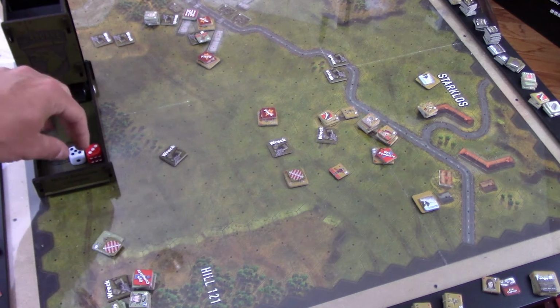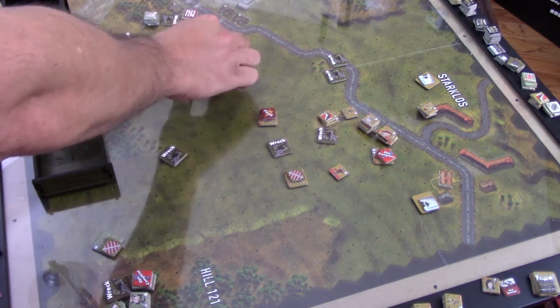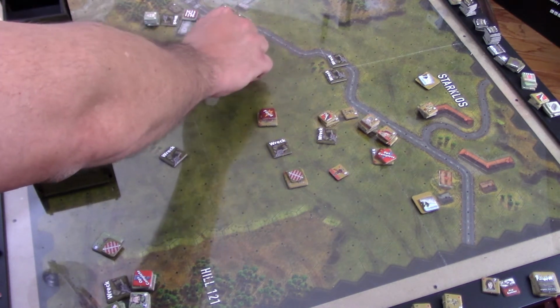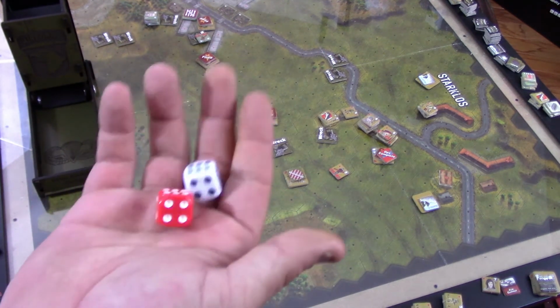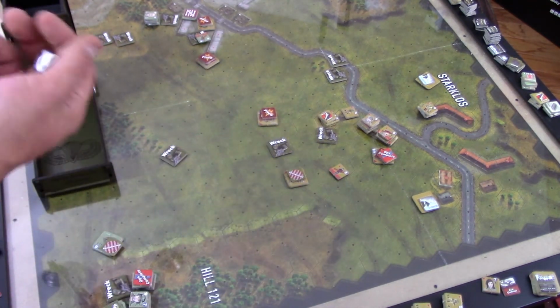And if I beat him, it will shake him, or he'd have to roll on the damage table to potentially be shook. Yeah, we'll take the chance just to see if we can slow them down a little bit. Okay, let's roll it. 6 plus the white die and 5 plus the red die. Let's see what we get here.